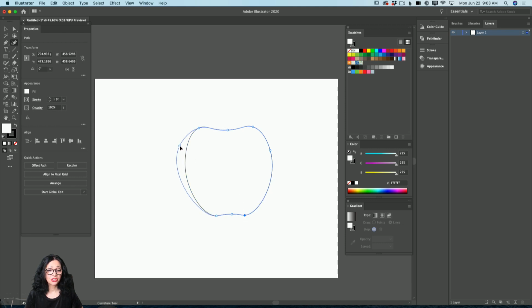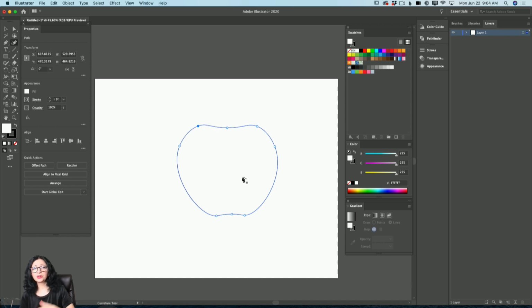If I would like to adjust any of them, I can click on it. When I will click on some particular point, I will highlight it, and when this curvature point is highlighted, I can drag it out, in, or I can delete it as well, but I will not delete it in this example. So this is my simple apple, simple shape. Of course, guys, you can tweak it, you can create a more beautiful apple.